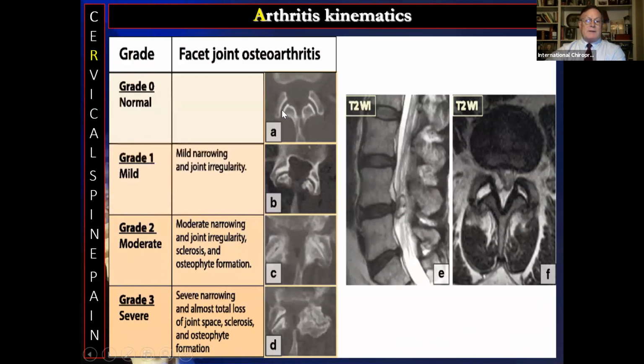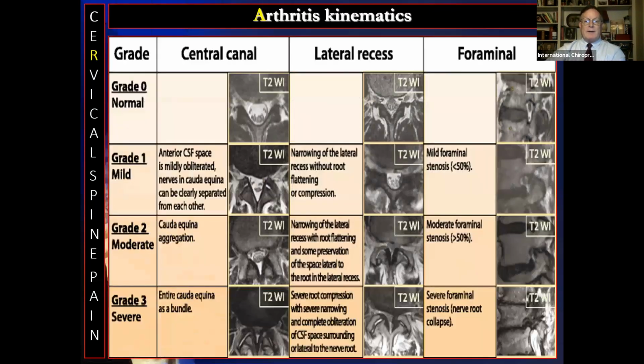anteriorly. And on a CT, here's a nice normal facet joint. See the nice normal chondral surface, and then you start to get sclerosis, thickening of the subchondral bone surface, mild narrowing. Then grade 2s, you're going to get narrowing, and now you see fraying and para-articular osteophyte development from hypermobility. Remember, ligament laxity. And then grade 3 is severe narrowing and hypertrophic changes, because it's a lot of weight, and particularly it's up around the cervical spine trying to hold that 12-pound bowling ball up that we call our head.